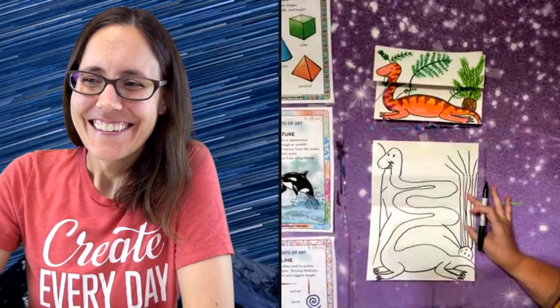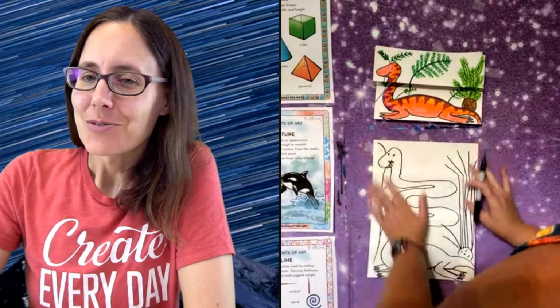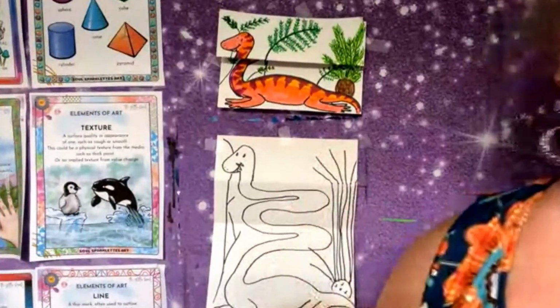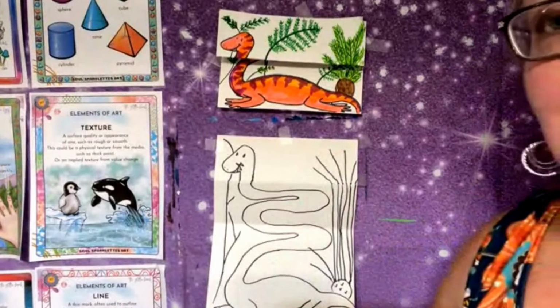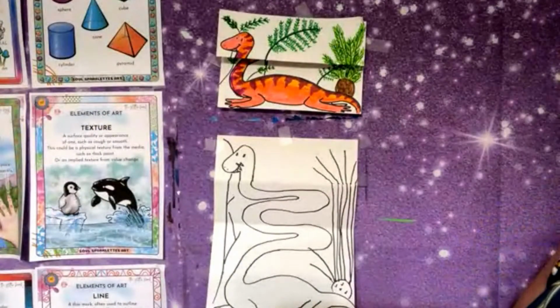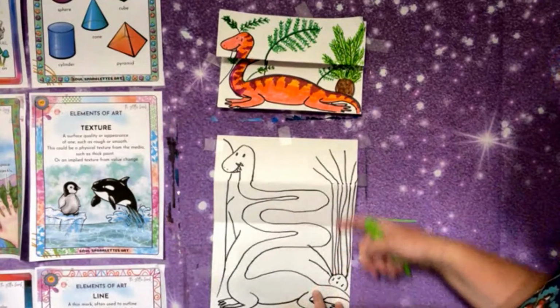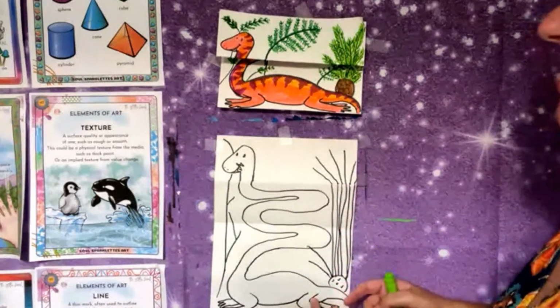I know that Science Mom has a lot to share about these dinosaurs. We're going to color this dinosaur, but before we color the dinosaur and I give the floor over to Science Mom, I want to just show you how to add some colors to this plant to make it look actually like a plant and not like a bunch of spiky black things. And then I'm going to give Science Mom the floor and let her tell you all about this incredible dinosaur. So for this portion right here, you have all these black lines.